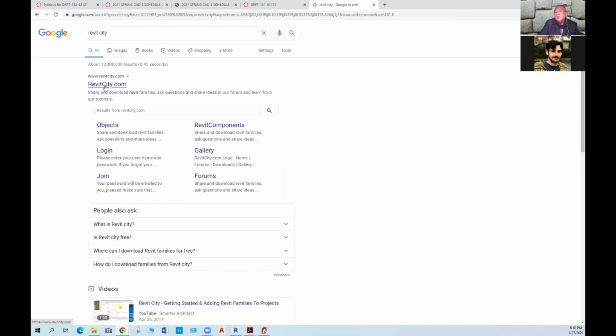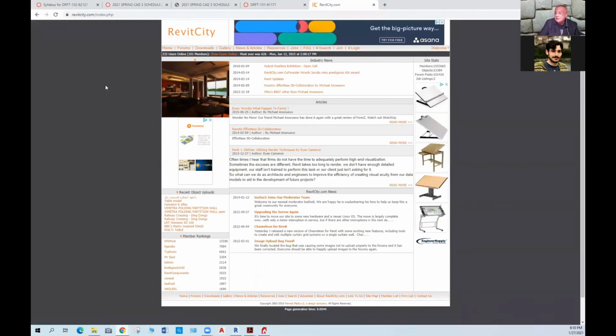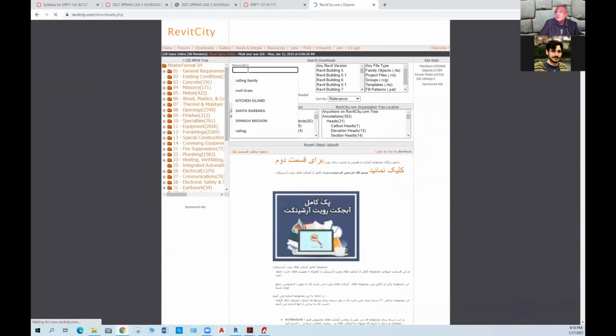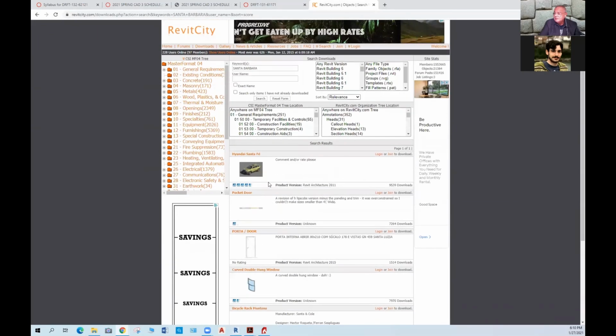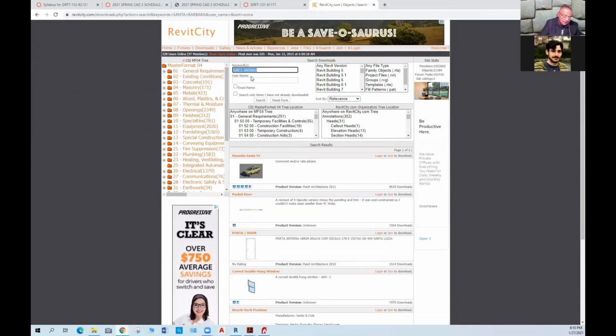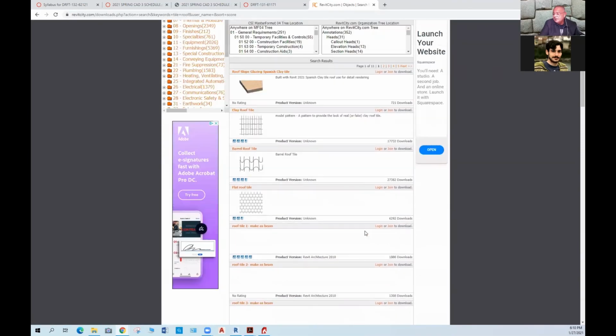I don't know if you're going to find problems with the type of files that you need. But you go to Revit City and then you can go to downloads and then you can search for keywords, right? And so let's do a keyword for Santa Barbara and look for something. And then you can get some, there's not much there, right? I was trying to look for tile roof, right? Tile roof. And then you get some samples of tile roof that you can download.